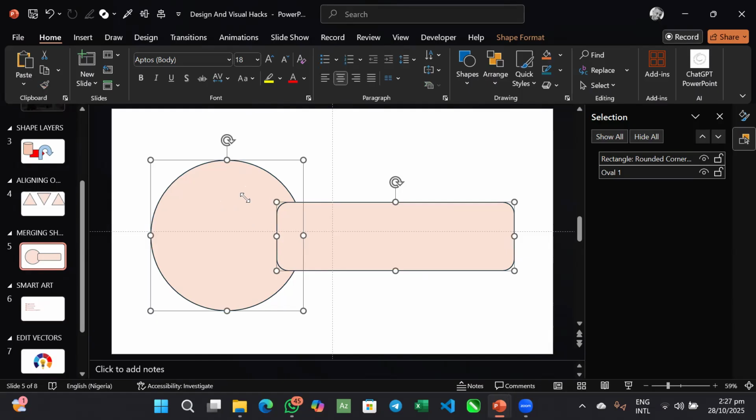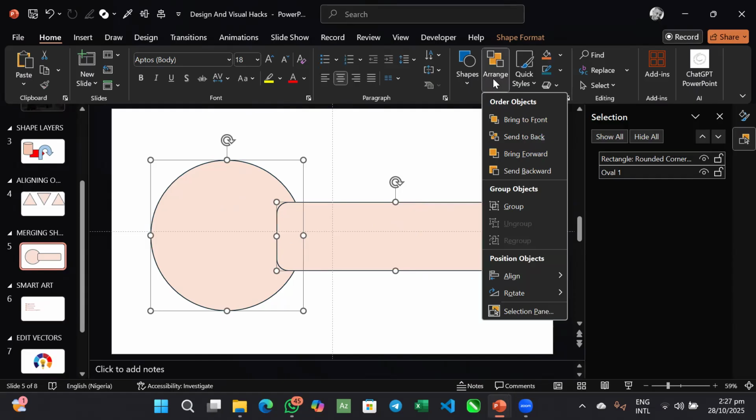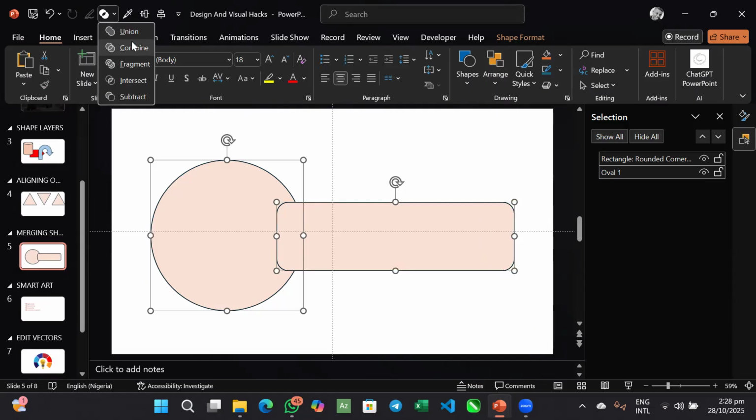So if I have two shapes here, all right? With these two particular shapes, I can actually merge them together. Now, after selecting both of these shapes, I come under my quick access toolbar, where I've placed it. If I come under union, I can use union to merge these shapes together. Now there is combine, there is fragment. Fragment will break the shapes into different pieces.